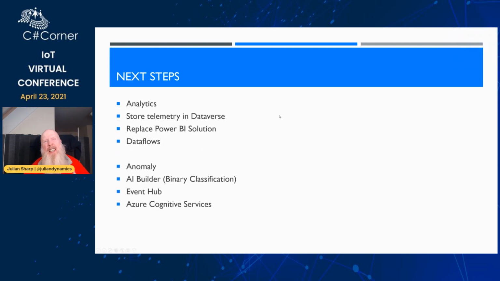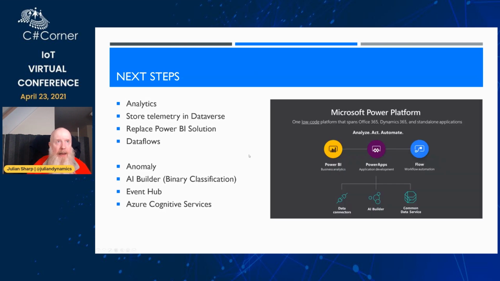What I was going to do next was a little bit more with the telemetry, using some more features, making a better Power BI solution. The Power BI solution isn't very good. I want to add in my own anomaly detection. We have the ability within the Power Platform, I think called AI Builder, that allows me to build AI models, maybe do my own modeling and analysis on the data to make it better. Possibly use the Event Hub, because if you get higher volumes, Service Bus can get overwhelmed. The Event Hub can really start handling the volumes, and maybe again use a bit of Azure Cognitive Services in there, which again are very easy to consume in the Power Platform.